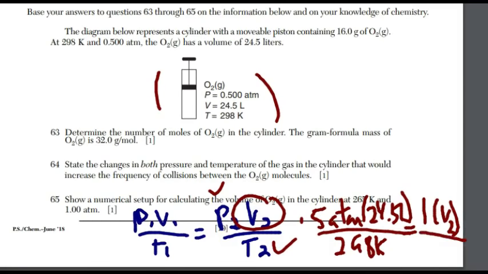And below, the new temperature is 265. Now you don't need to put the units with the numbers, you're just showing a numerical setup, so the numbers is fine. You don't have to calculate anything, just leave it the way you see it, and you'll get credit. This ends part B-2, and good for you that you went through this part. On to part C.